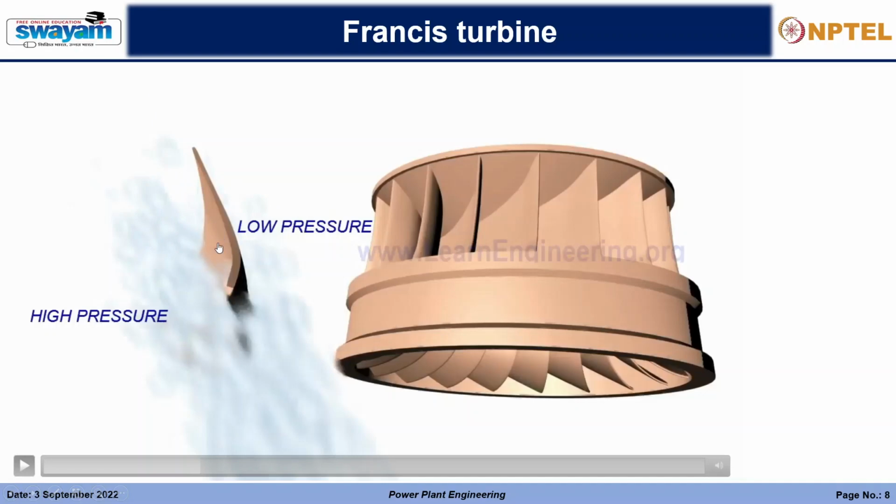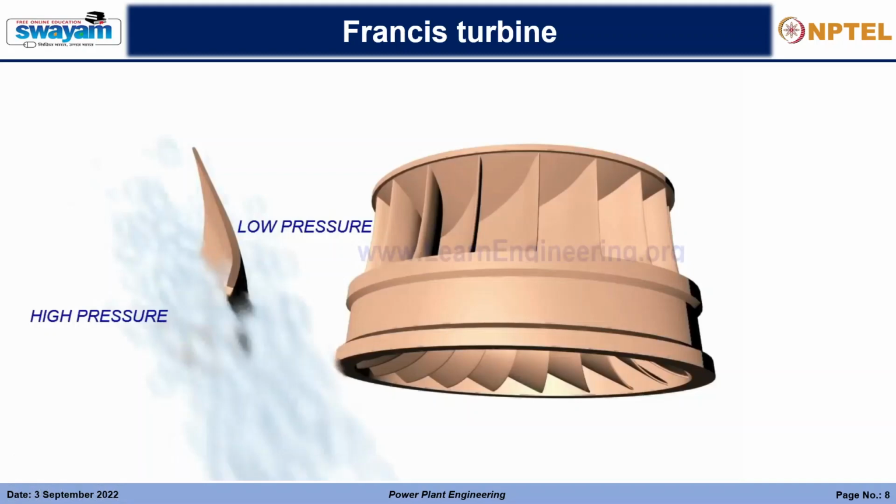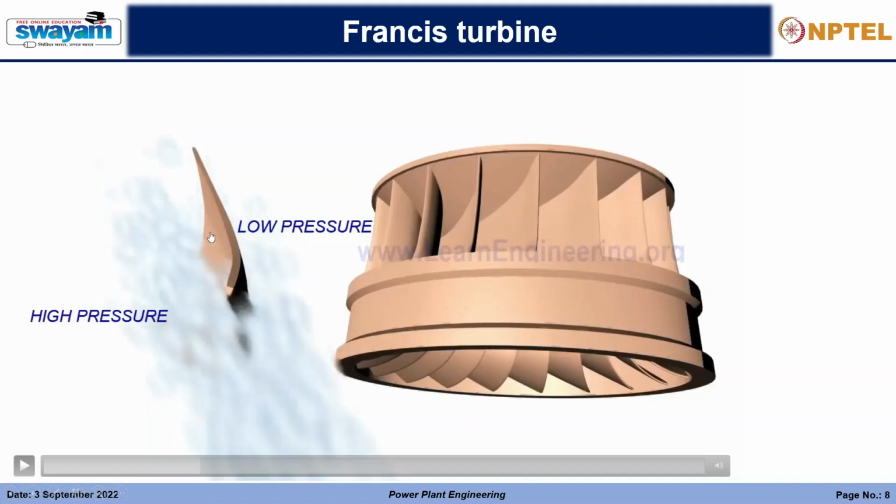You can take the example of the wings of an airplane. See how it is shaped, right? This is a similar kind of shape, and as a result some force is exerted upon this blade due to this pressure difference. This is the reaction that the blade is producing, and hence these kinds of turbines are also called impulse reaction. Now why impulse, we will look at later in this video.